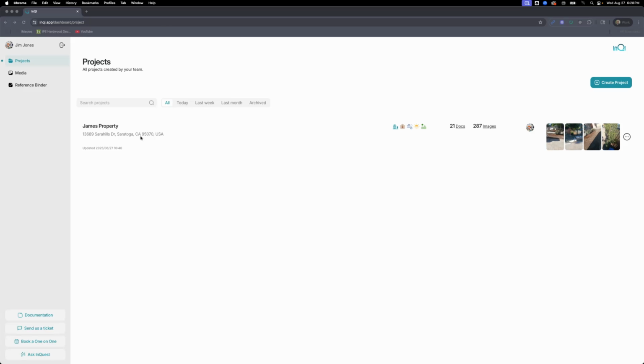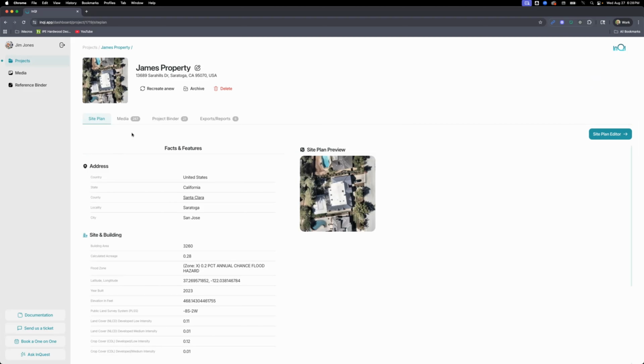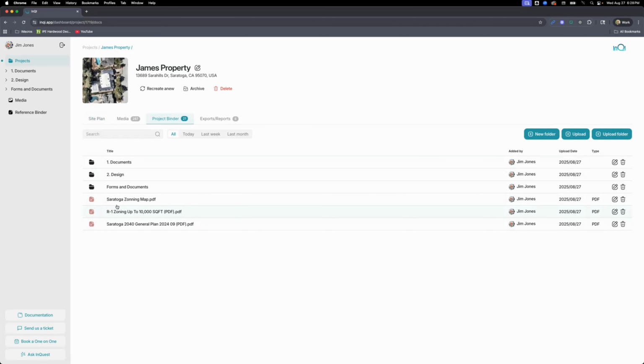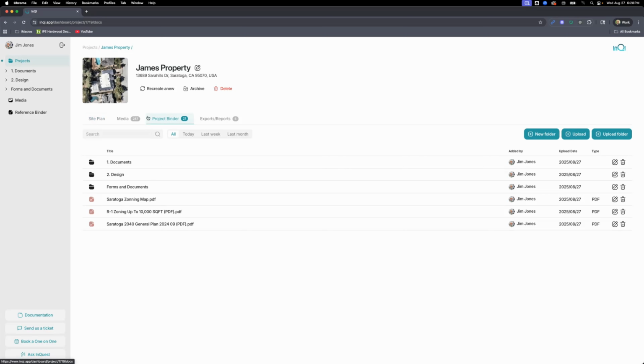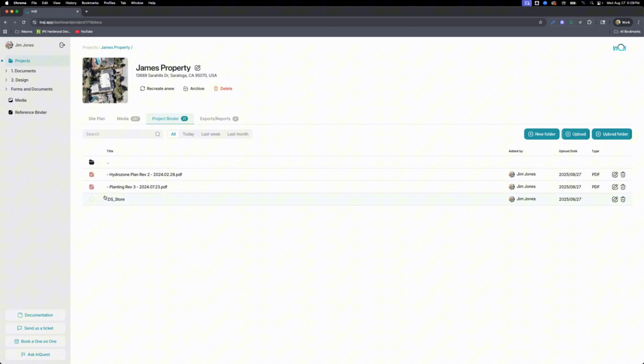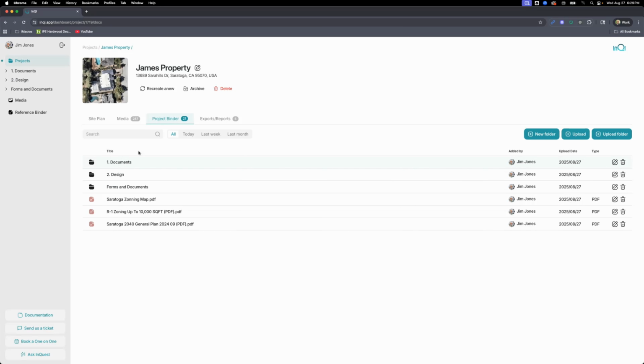And within that project, we discussed already in one of the sessions that you could have pictures, the site plan, and a project binder where you're putting all kinds of information you're generating or collecting. The reason we're doing that is because we have a lot of information in the system, and every time a piece of information comes in, the AI engine starts learning from it. For example, we have a bunch of designs in here. If you go here, you'll notice there are layouts and a number of different planting plans. So it is where we collected and designed all the various things, right?